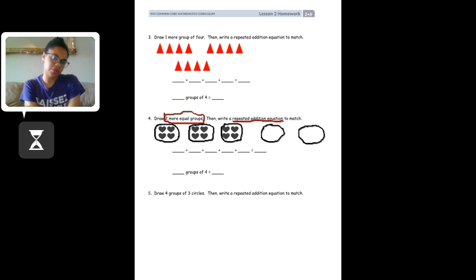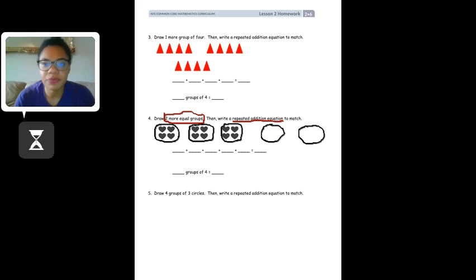So let's look at that next group. I don't have any hearts in it. I need to know how many hearts am I going to add into each of those new circles, each group. So let's look back. We have how many hearts in each group? I have 1, 2, 3, 4 in the first group. I have 1, 2, 3, 4 in my second group. And then I have 1, 2, 3, 4 in my last group. So now I know I'm going to have to add what number? That's right. We're going to add 4 hearts to our next one.